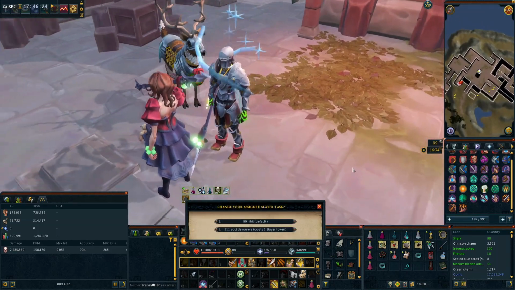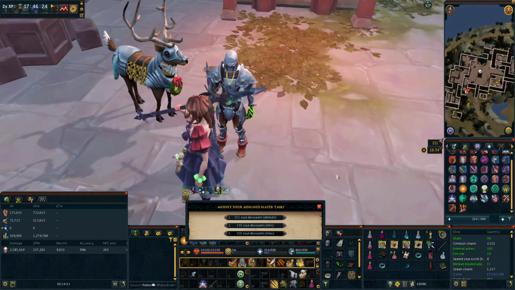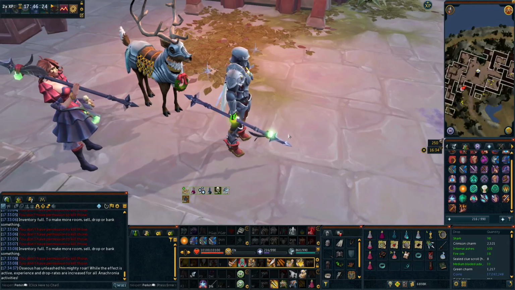Nihils or Soul Devourers. I want to AFK a little bit, so I'm going to get the Soul Devourers. We can get 250 of them. The Lanicaeus Spear works fine now. I've done a lot of testing with it before, so this is going to be another great task, just as good as Corrupted Workers, if not.